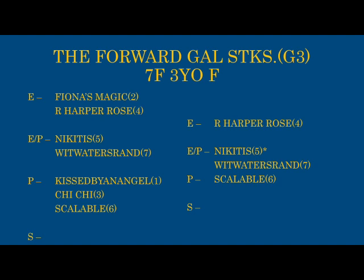She kept on well to get up for third in her last race, so there's a little bit of hope. But she's got to overcome the gate issues to have any chance. And you do note that her best effort was against Maryland breds, so maybe class is a little bit of an issue here. So Kissed by an Angel, I think, could get up and under. It's entirely possible, but she's got a couple of things she's going to have to overcome in order to factor in this race.